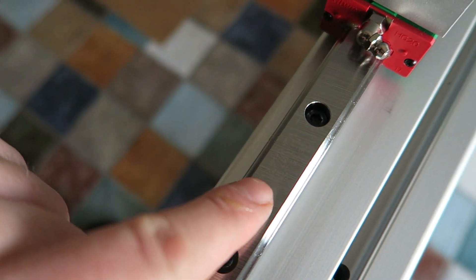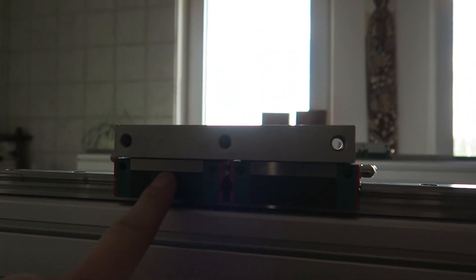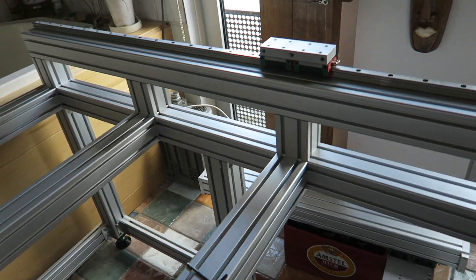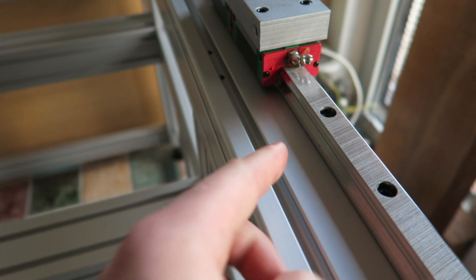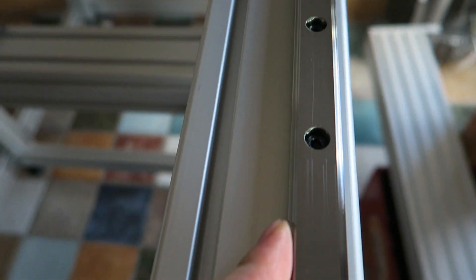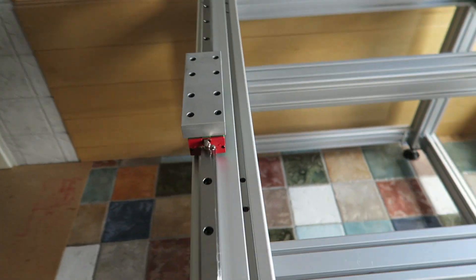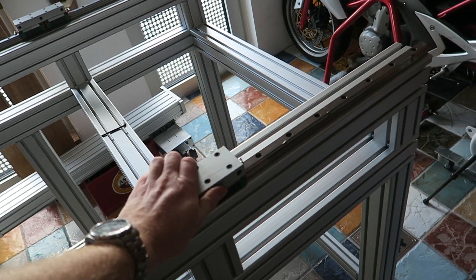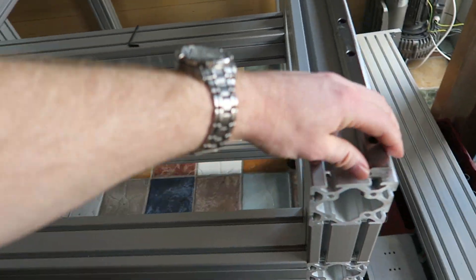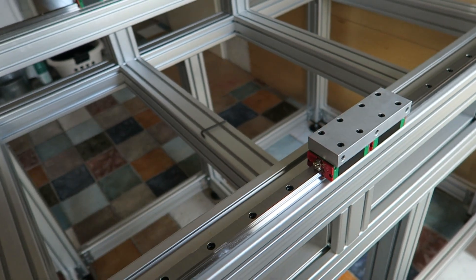So this is the text with the arrow to the left — the shiny side of the carriages. And if you look at the other side of the machine, the shiny side is pointing to the same side. So they're not pointing to the outside of the machine, but they're all pointing to what we'll call Y0, which is going to be my Y0. So everything references to the same item profile. This one is already bolted down as we saw earlier in the video, and this one is not — we can just slide it. We're going to leave it like that for now.